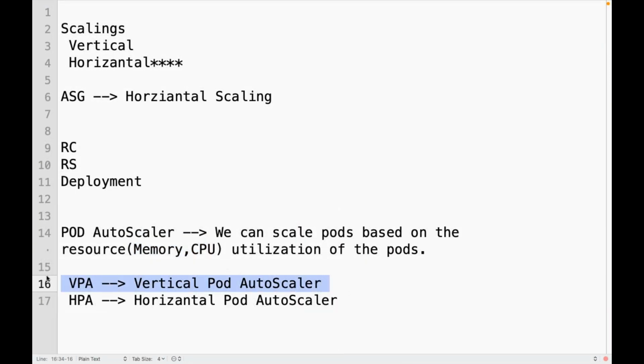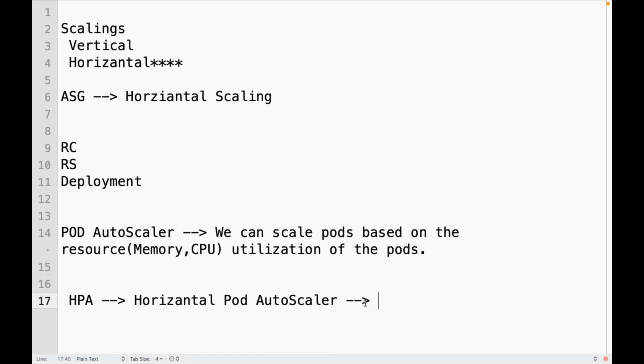We are not going to use vertical scaling; no one will use it. So using the horizontal pod autoscaler, what can we do?